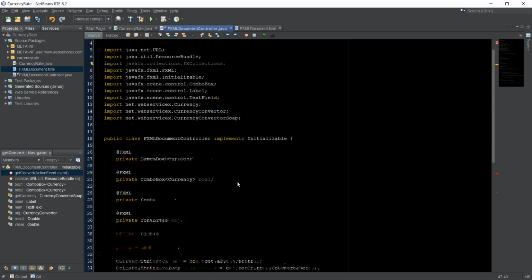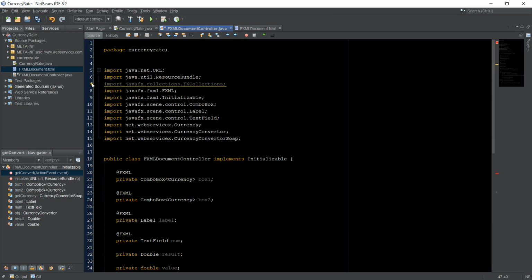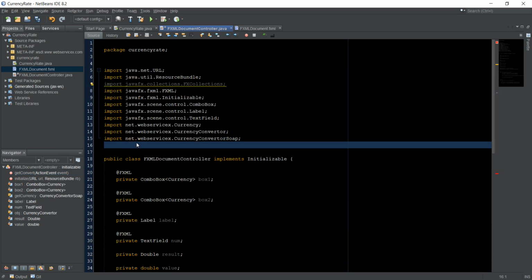We haven't imported that, so let's just go up the top, and we are going to import javafx.scene. Okay, maybe ActionEvent dot ActionEvent.